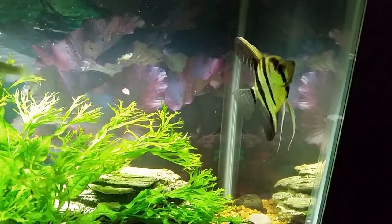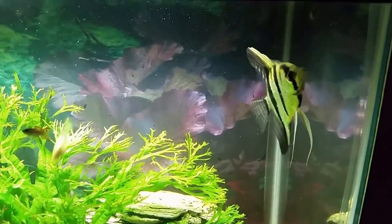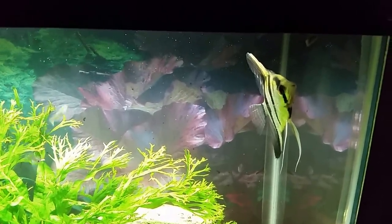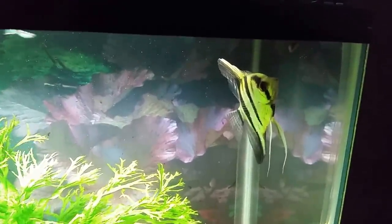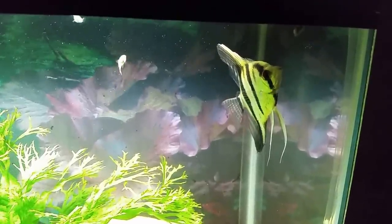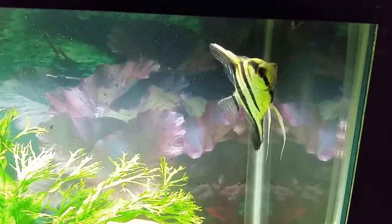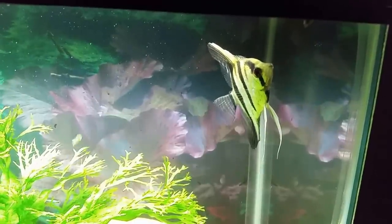I hope I caught it while the fin was still long enough that it didn't damage down into — I've likened it to the equivalent in humans of our nail beds. If you damage the nail bed, your fingernail won't grow anymore. The same thing happens with fins on fish: if the fins get damaged too deeply, too close to the fish's body, it damages the area where the fins get made and you don't get any more fin growth or regeneration — you'll just have a stubby little tail or whatever.